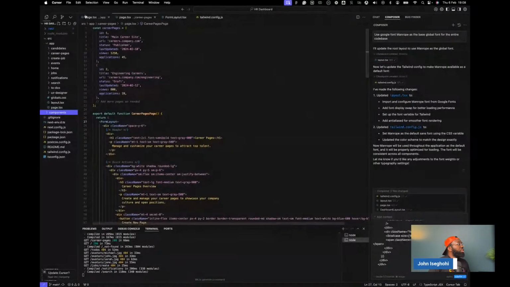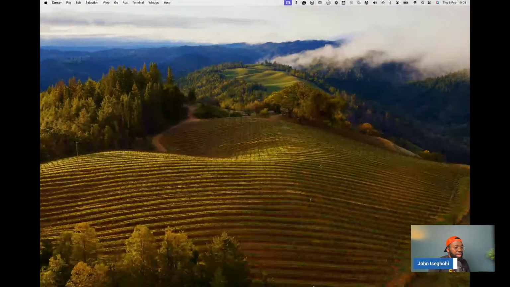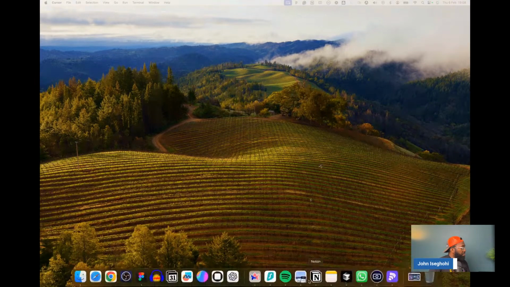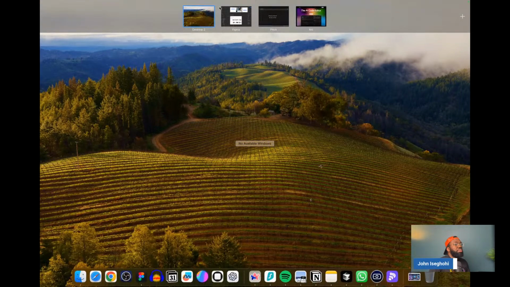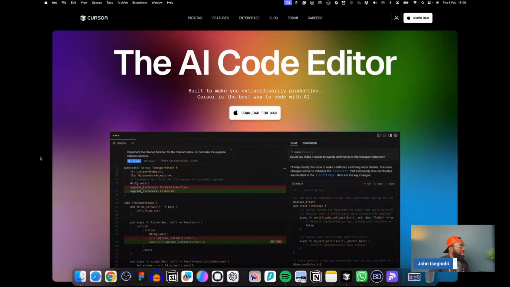So I'm going to close this window so we can start all over again. Close this other window. Can you still see my screen? Let me make sure everyone can see my screen.